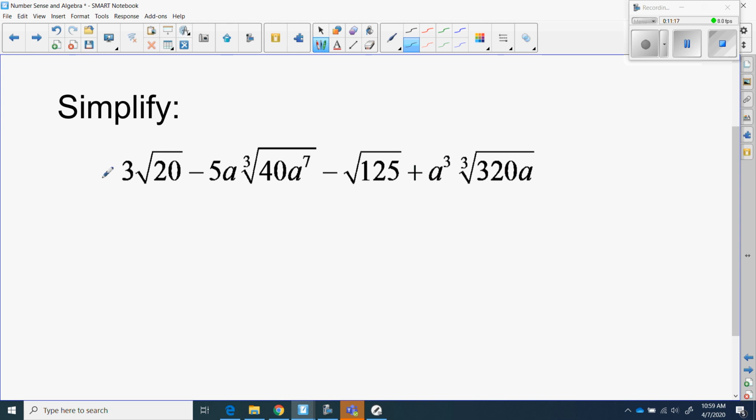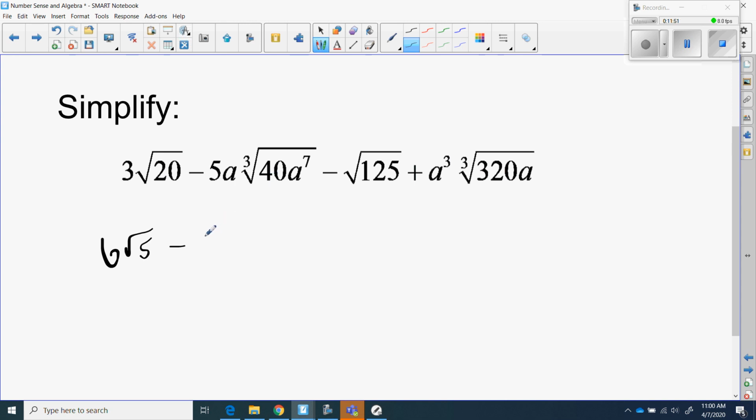Okay, so you'll notice first of all we've got 2 square roots and 2 cube roots. So make sure you always pay attention to the index, because that will dictate whether you're going to use perfect squares or perfect cubes when you're trying to reduce your radicals. I'll start with this one. The square root of 20 is divisible by 4. So 4 times 5. The square root of 4 is 2. Multiply that 2 by that 3. So this is going to reduce to 6 square root 5 minus cube root now.